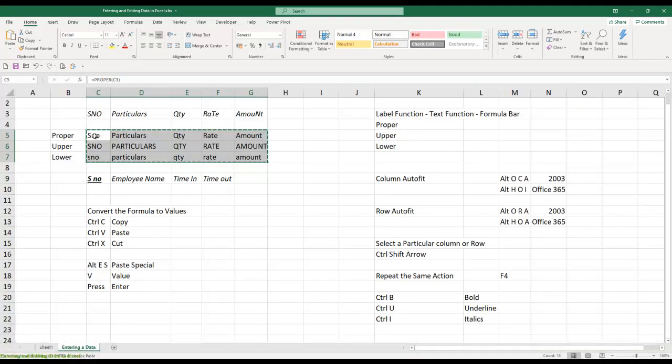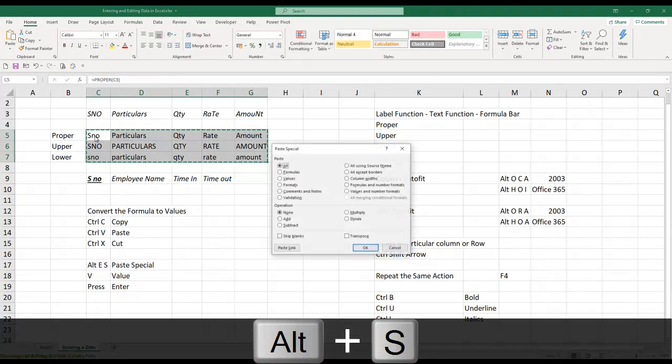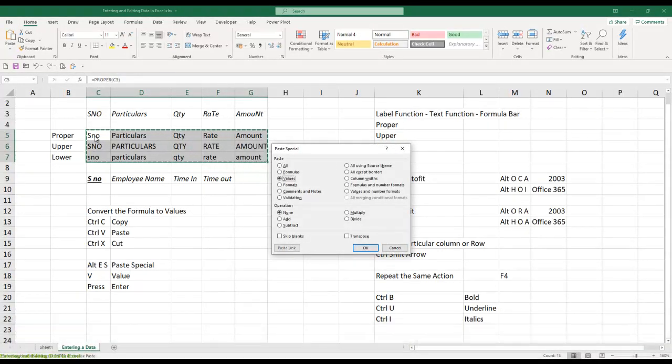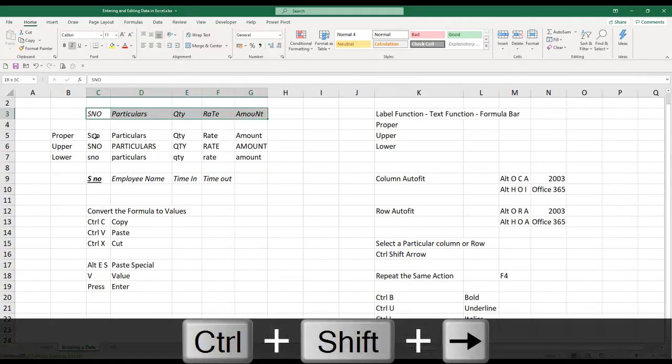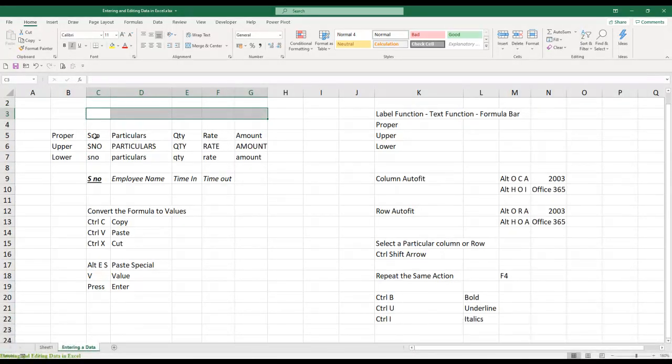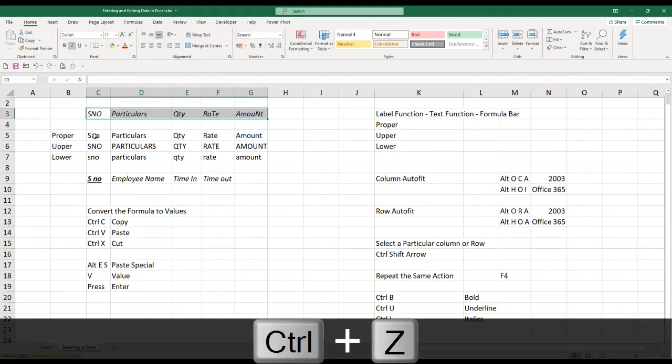Alt ES will take you to the paste special options, and I can press V here. It takes you to the values. When I give an enter, all my formulas are converted into values. Now if I do anything to my data, nothing happens to my output because this is not dependent anymore. If it were a dependent cell, probably you would have seen a blank space as I showed you earlier. So this is how we enter and edit the data.